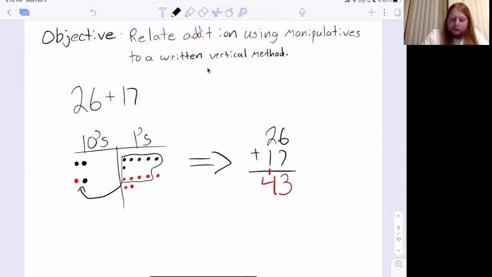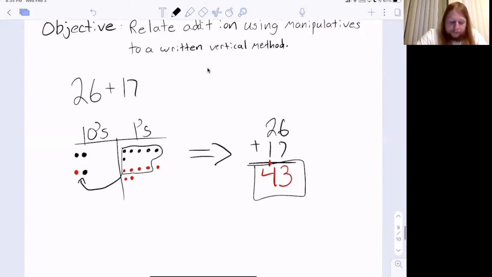Now, as you may or may not have noticed, let's go ahead and look. So I have my 6 plus 7, which is 13. So I put the 3 here, but I also have the 1 here because I needed to keep that 1. And then let's look at what we have now. So we have 2 plus 1 plus 1. So we have 2 plus 1, which is 3, plus 1, which is 4. Does this check out? Does this look like the correct answer? Yeah, it is.